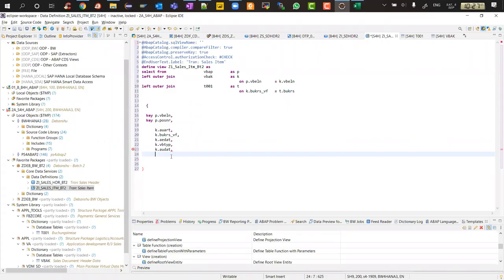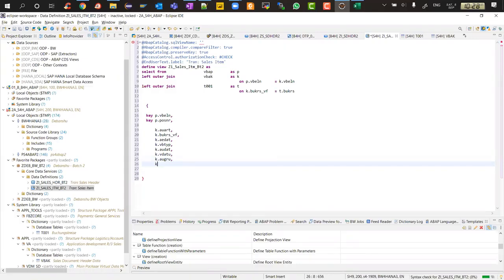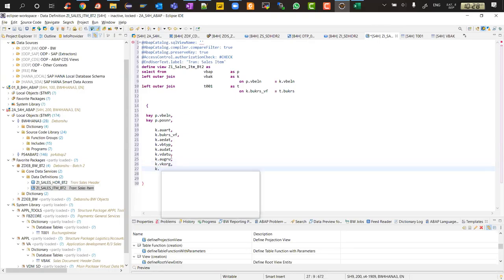K.AUDAT. Then what do we have? That VBTYP, VDATU. Then we have AUGRU, which is the reason, right? Then we have VKORG. This is the sales organization, distribution channel and all. Then we have VTWEG.